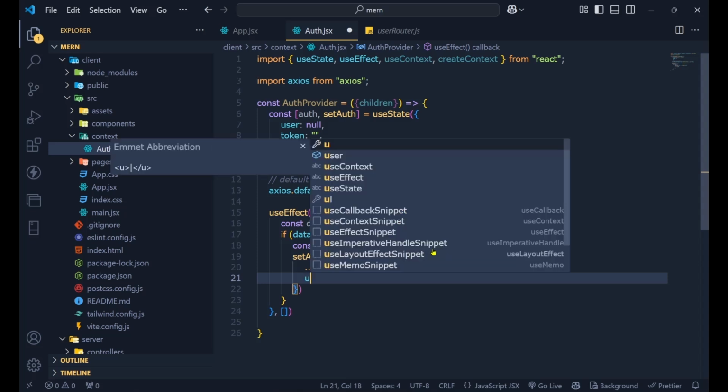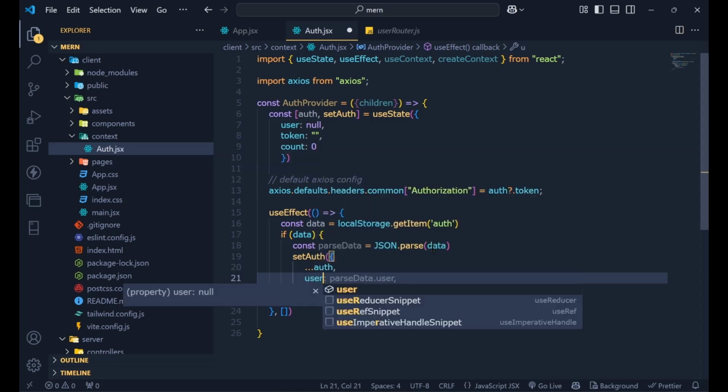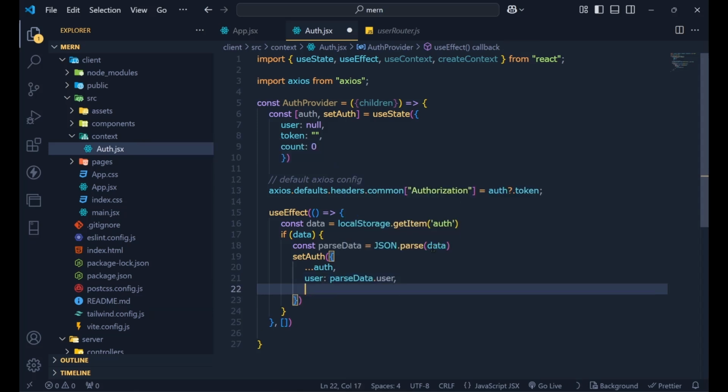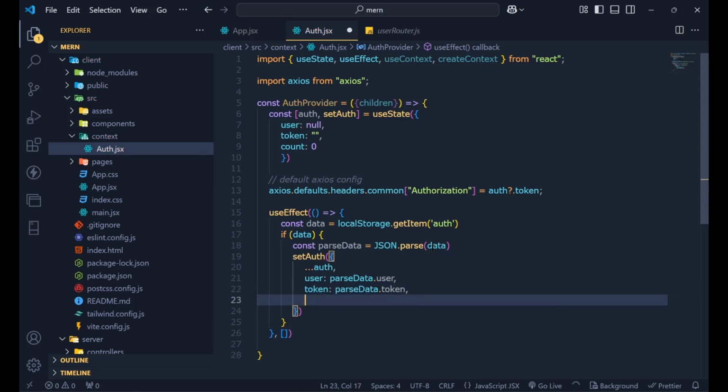So instead of this, the new data is going to be user, and we'll say parseData.user. And for the token, we are going to say parseData.token. And coming to the count, it will be simply 0. All right. So here, if the user was logged in somehow previously, if I found some data in the local storage, get the data, parse it and set it and change the auth.